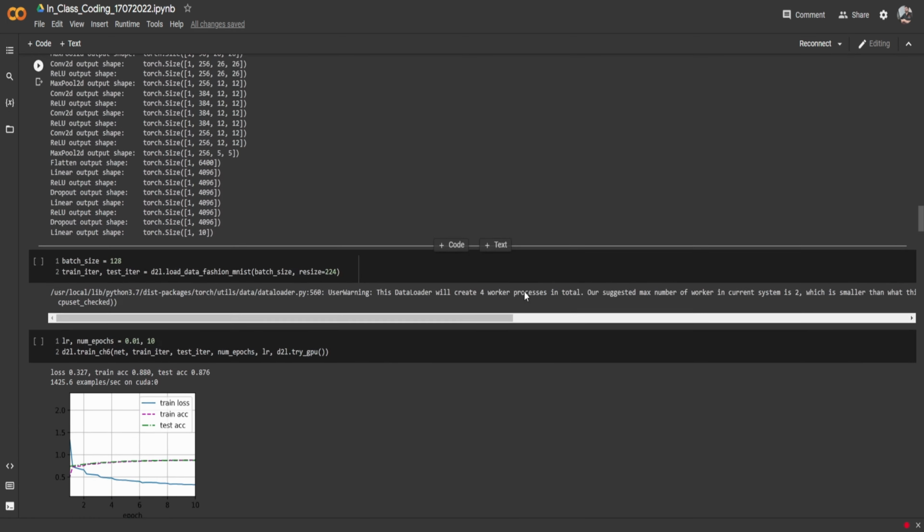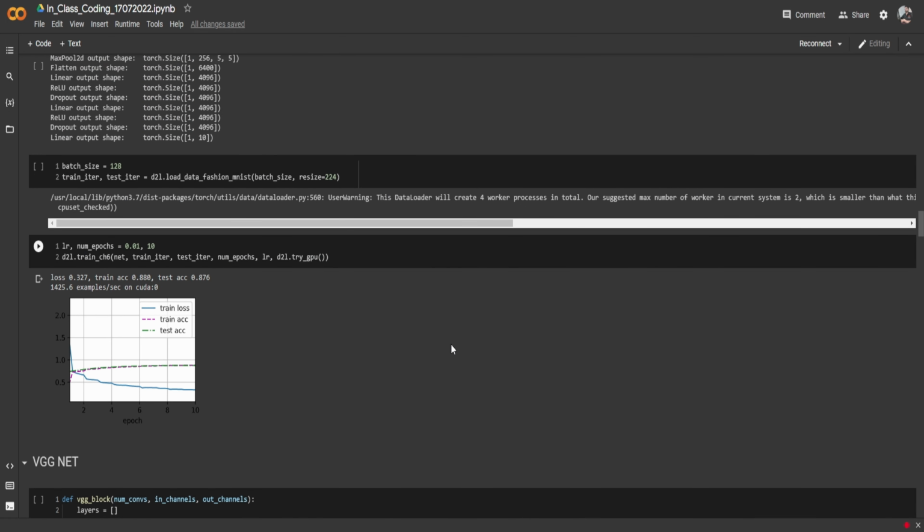Since I already ran it earlier, I have an answer with me, at least to see what's going to happen. If we resolve that error, I'll update it in this particular notebook. It gets saved, so you can load it once again from your system, and you should be able to run that. Okay, I'll see what I can do. Okay, sir. And if I just run this AlexNet and the other one, I'll get the same error if I'm not able to see the graph. Let's run this AlexNet and the other one. Okay, fine.